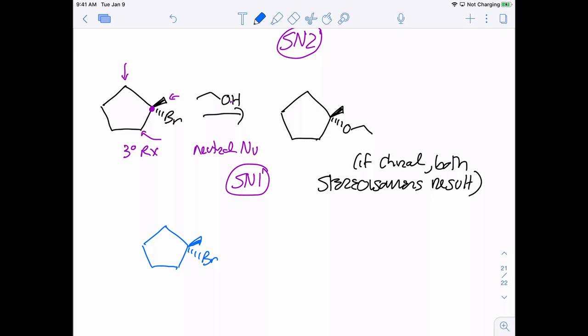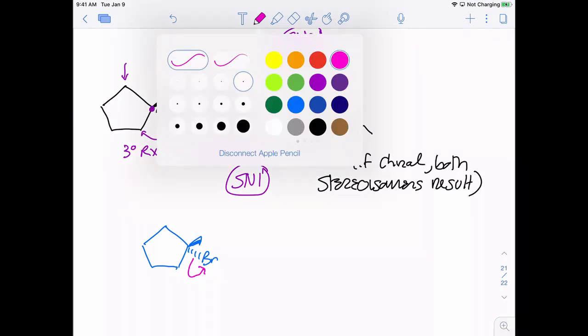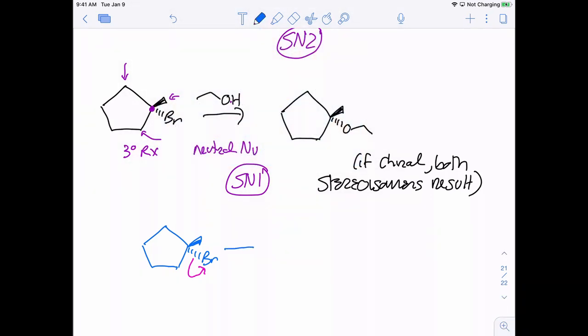Okay, so my leaving group is going to leave. Remember, that's what we're doing first with SN1 reactions. Our leaving group leaves. I then have a carbocation intermediate. Sorry, that was supposed to be bonded. It's planar, so I'm not going to show that group coming out or back. It's in the plane of my iPad here. You would look for rearrangements. Anytime we form a carbocation, we want to look for rearrangements.